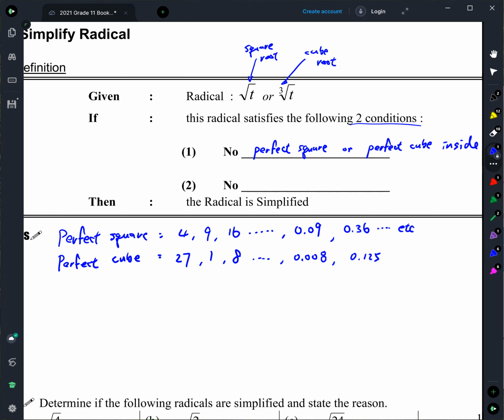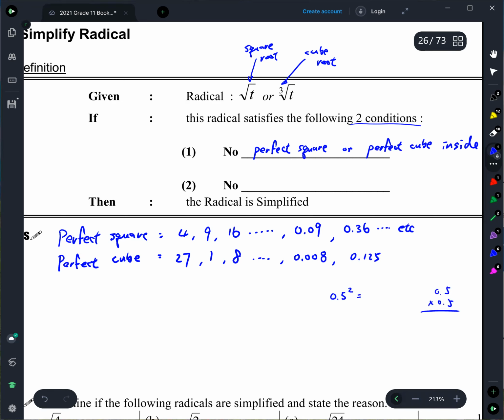If it's just 125, what's the cube root of 125? 5. Yeah, so let's say if we had a decimal, 0.5. What's 0.5 squared? 2.5. Can you multiply by yourself? 0.5 times 0.5. How do we do that? Is it 2? Is it 2.5? No, you have to do 5 times 5 first, right? What's 5 times 5?